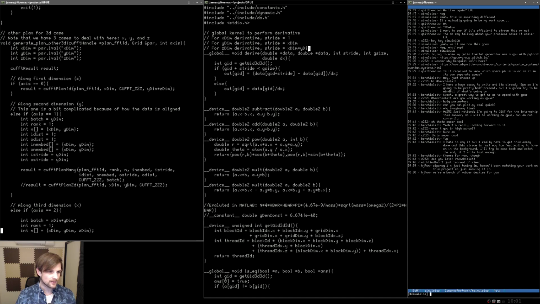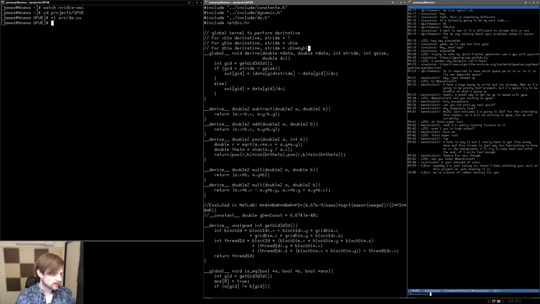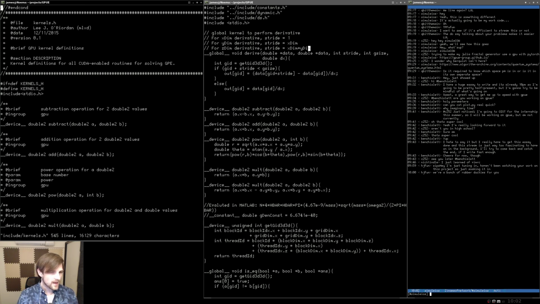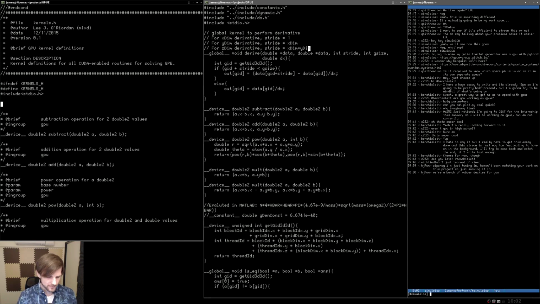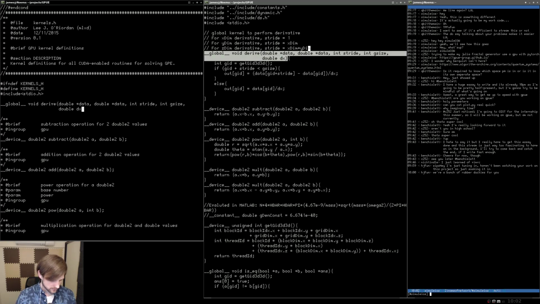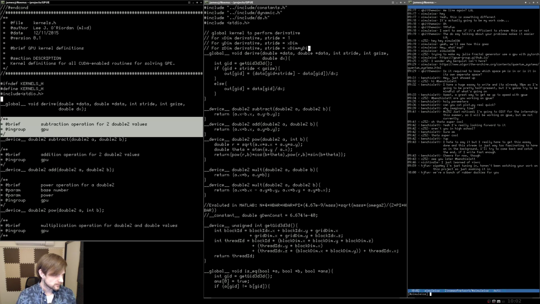Okay, so now we have this global function derive. I'm going to have to put this into the include file real quick. So let's go ahead and quit out here. Let's go into vi source, and it should be include, and it's going to be kernels over here. Okay, and now we're just going to go ahead and add this in. I guess I put it at the top, so I'll just put it here. It's not too big of a deal. We'll just grab it here and there. And let me just go ahead very quickly do this.